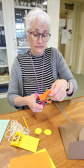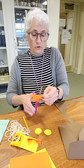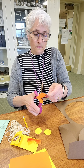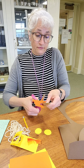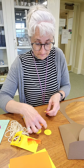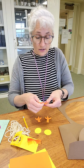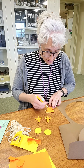Talons is the special name for an owl's feet, claws. All right, so there we go, almost done. Okay, so two feet, and I have enough. Oh, I like that. I'm going to do it like that. There, I have enough right here to do my beak out of that.